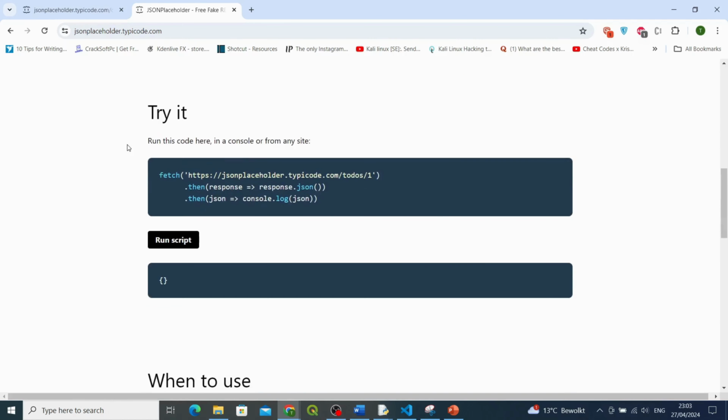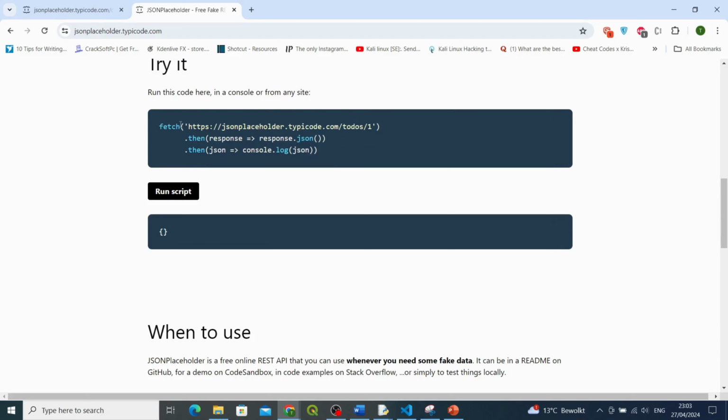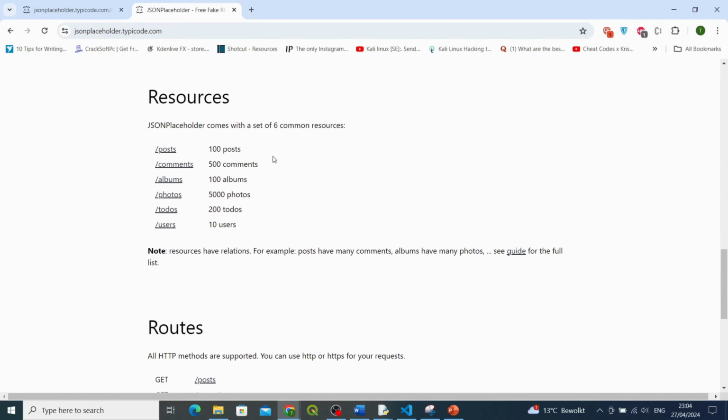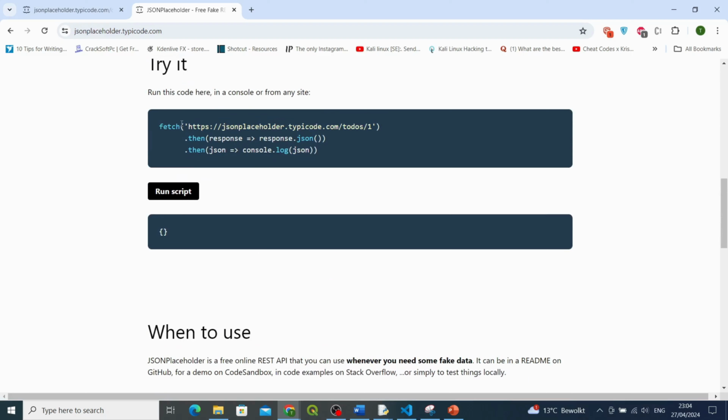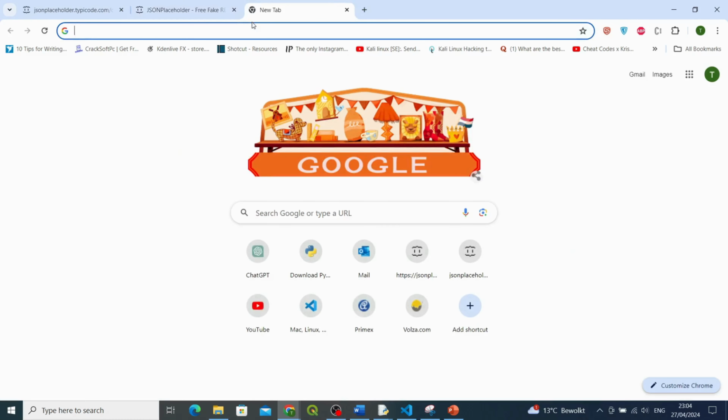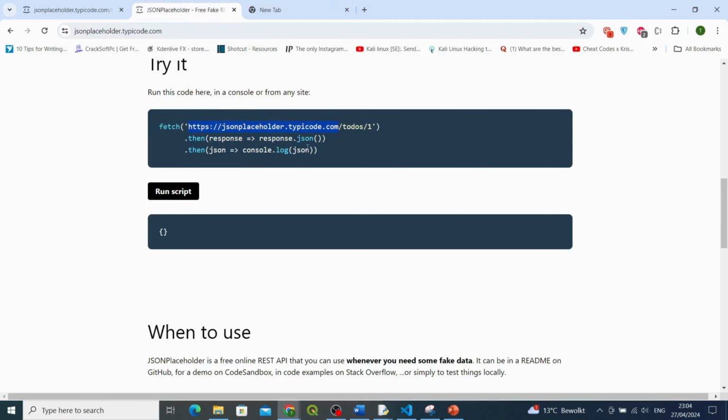Here you can see this is a way of making a request. Now this is in some other language, not in Python, but this is how you send a request and then you can deal with it. Right now, this is what we are concerned about. This is the API endpoint. You can copy this over here, paste it over here like this, and then you need to tell what you need to fetch.